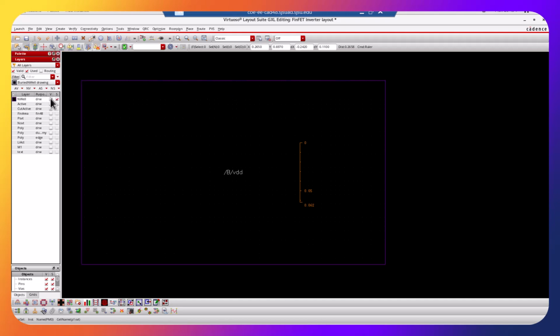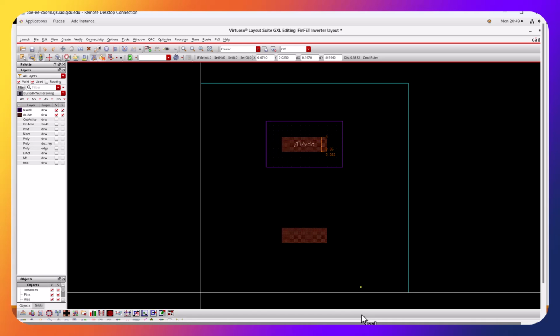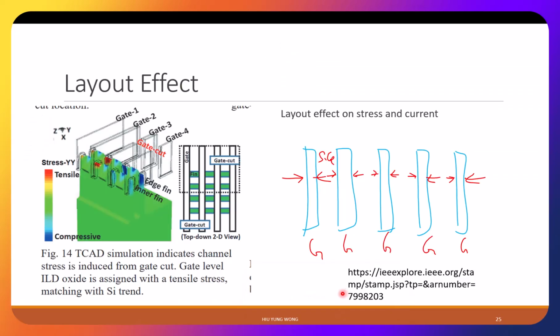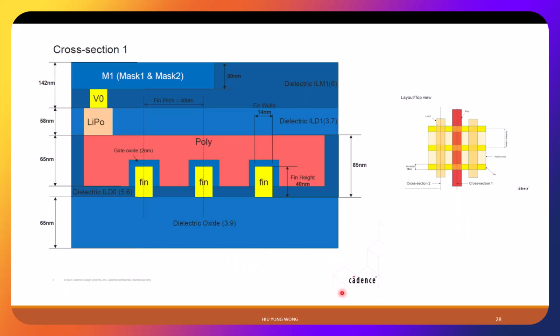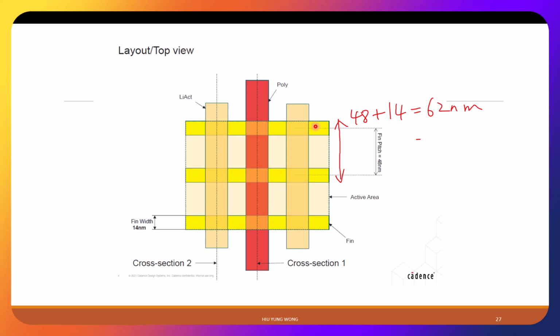First, N-well. This is for PMOS, N-well, right? And then active. Active is basically where you define the fin, right? Remember this one that I said, this region, fin, and spacing.